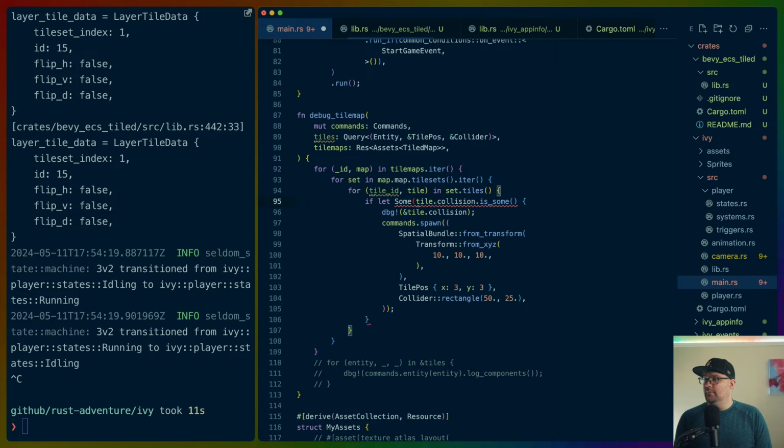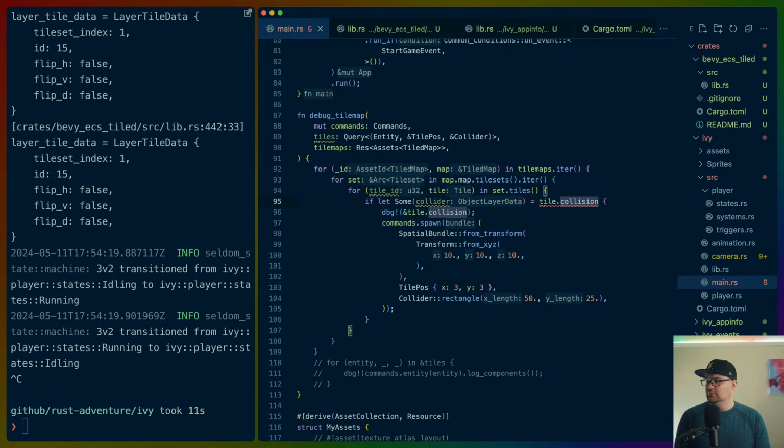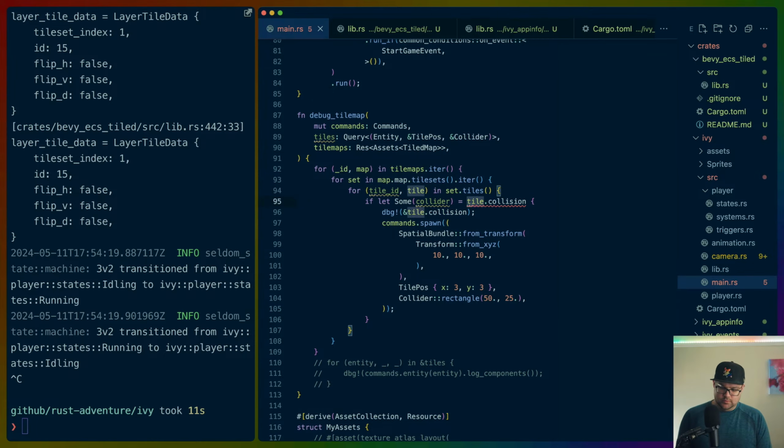If let some tile or some collision, maybe collider, let's call it collider, equals tile collision, then we do this. And if we do this, why is that? Okay. So then we have collider.